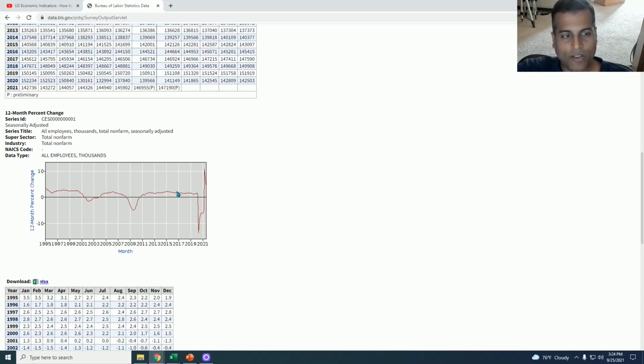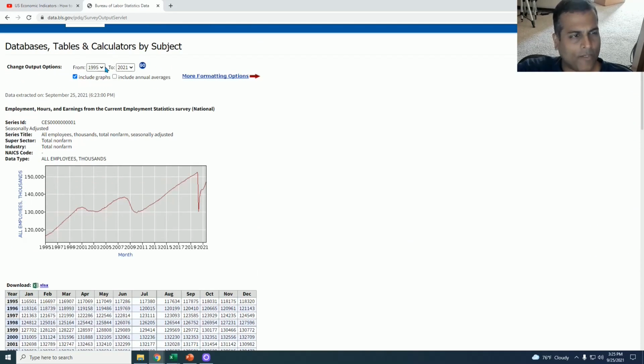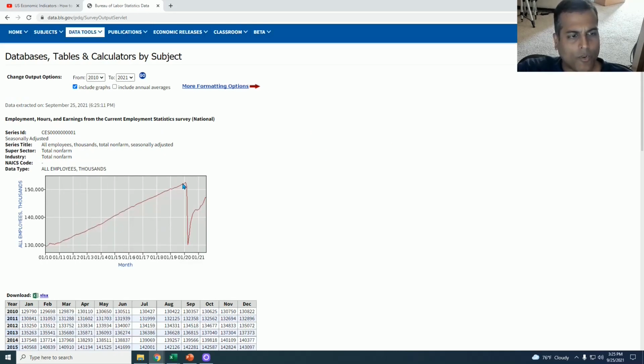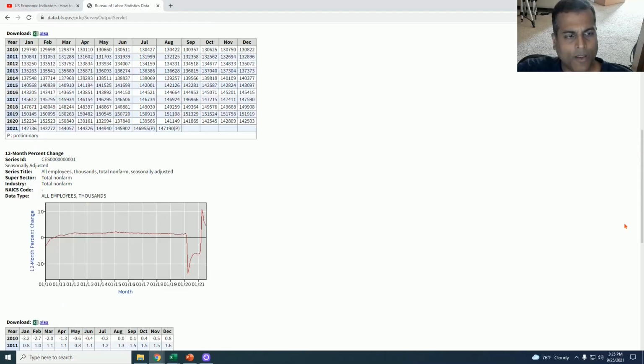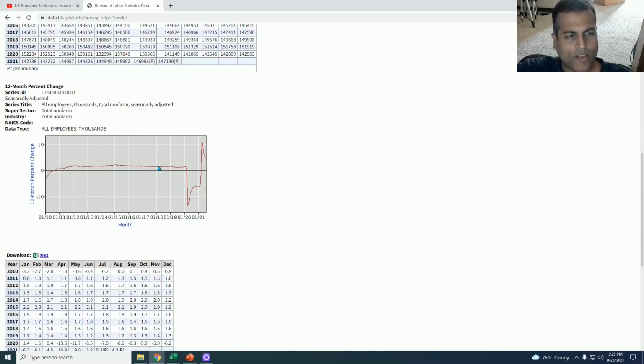And you can look at this and you can choose a shorter time frame if you want to see this in more detail. So instead of 1995 that I chose, just choose 2010. So you see the job boom, COVID-19 bust, recovery, and then weakening of the recovery as I described. Similarly here, baseline job growth, huge reduction, huge spike back upwards, and then return to the baseline trend line of job growth. So that's what we're seeing over here.